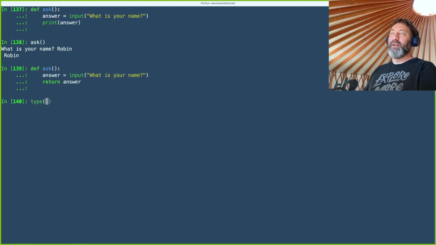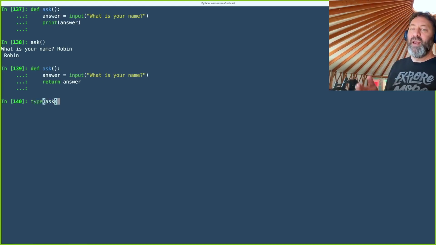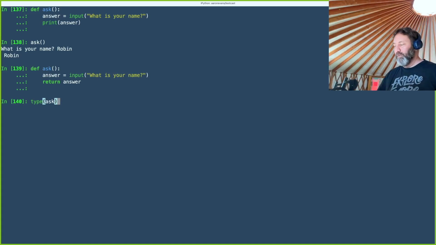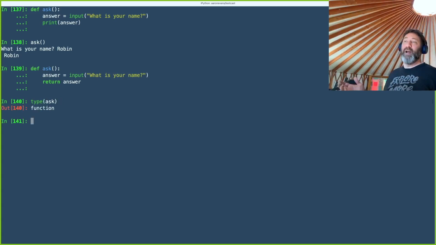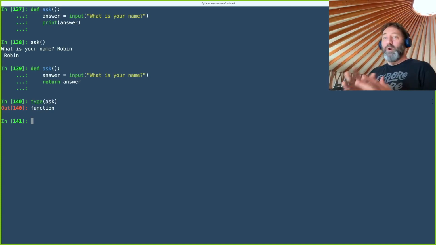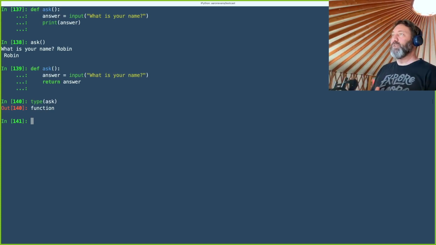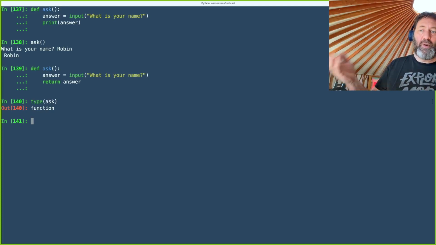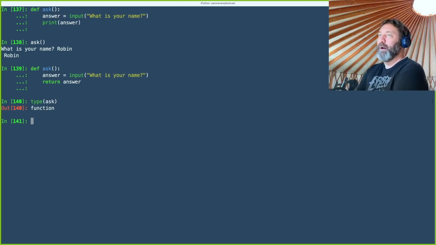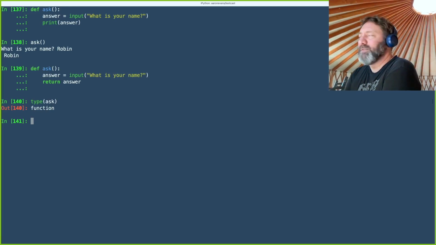And we can actually look at the type of ask, because a function is also a variable, and the type of ask is function. You can pass a function to another function. You can generate a function within a function and return that function. And now we're talking about something called higher order functions that I'm not going to get into. That's very dizzying to think about.